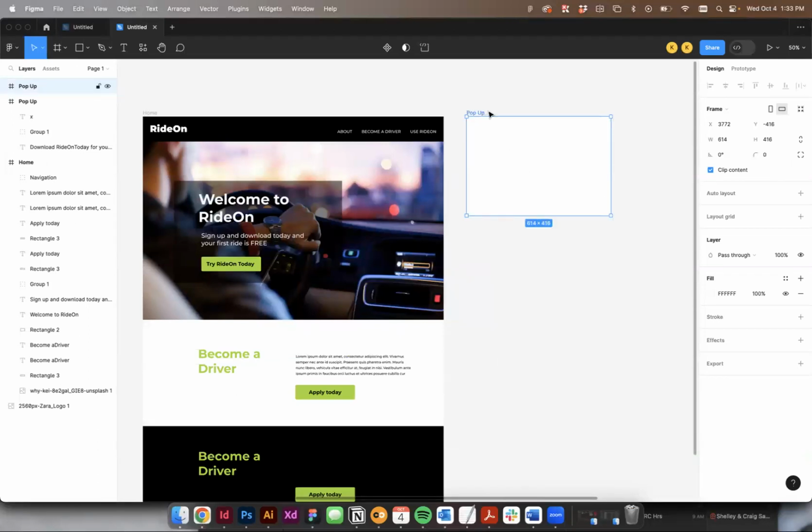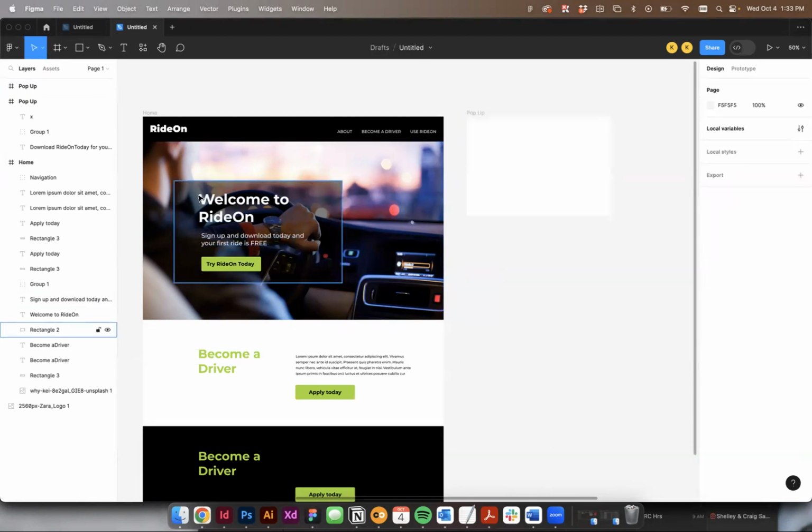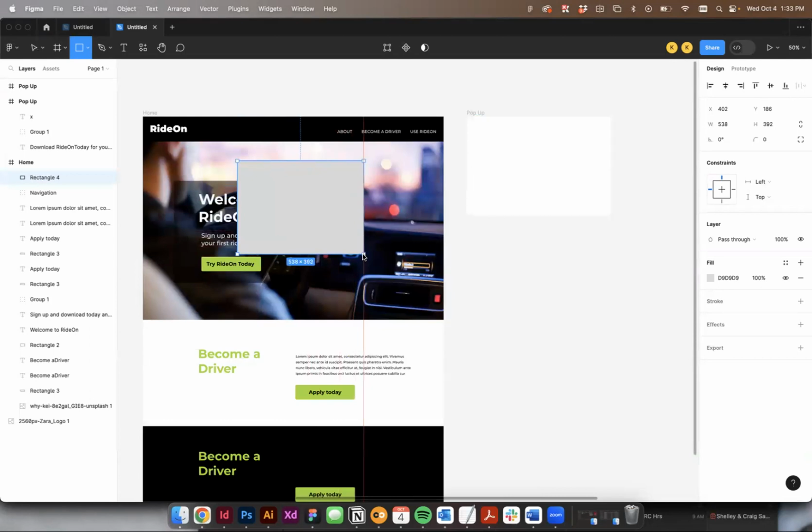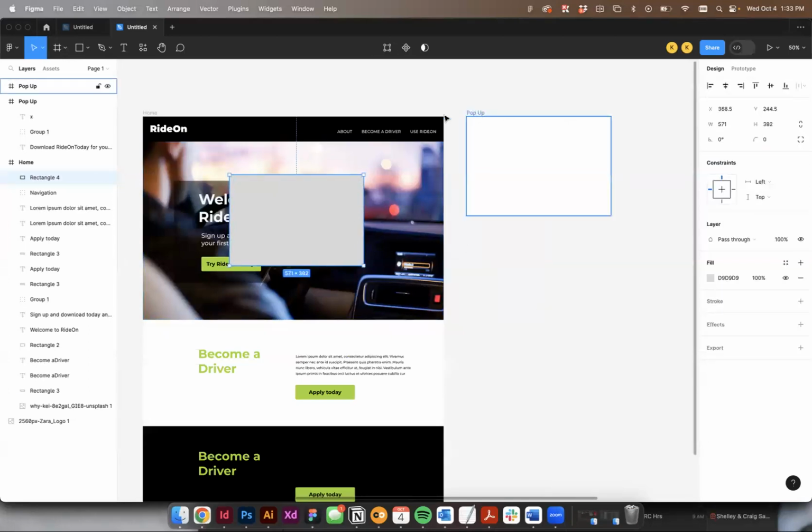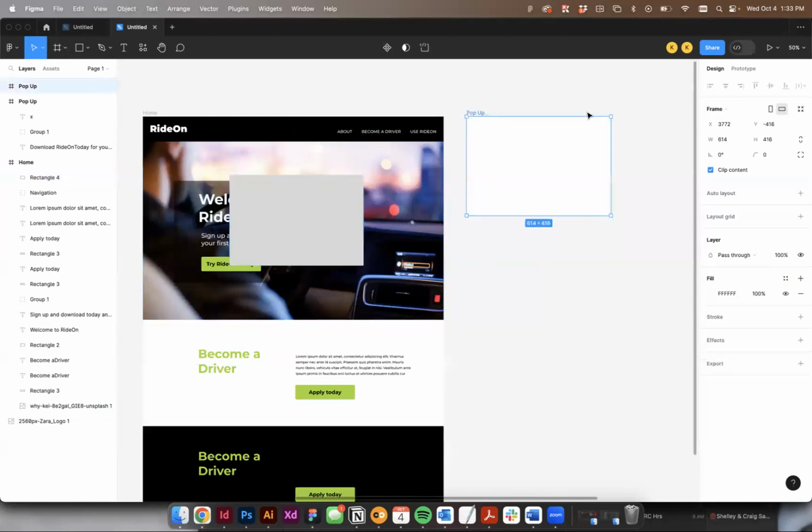So if we go ahead and call that pop-up, say you're unsure if that size is going to be appropriate for your web page size, you just want to make everything nice and to scale, you can use your rectangle tool and just roughly size out what you think would be a decently sized pop-up for this page. And then you can use your measurements here. So 571 by say 382 is a decent one. And then I'll just mimic those sizes that I used on that rectangle on here.